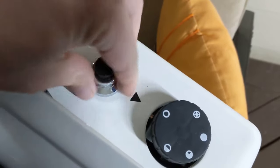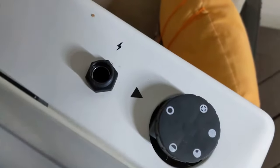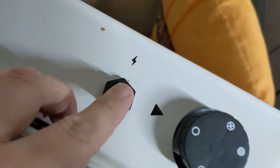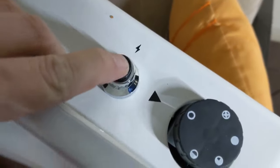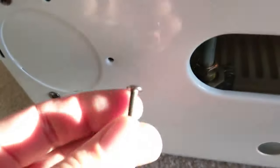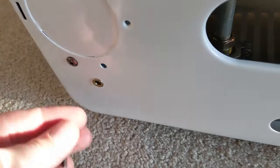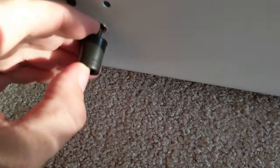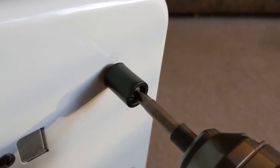You need to unscrew the starting button and install the battery. You just drop it down in there like that, screw it back on, and you'll know it's working because if you push it you'll see a spark down there. Looks like we've got a working button. On the back of the unit, we also need to install the spacers at the bottom — put the threaded bolt through the spacer and screw it in at the bottom left and bottom right corners.